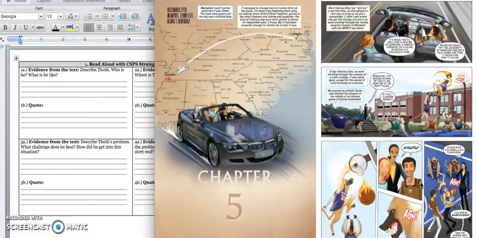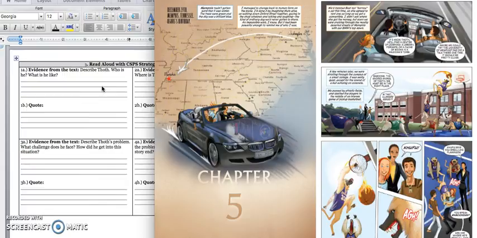Alright, we'll stop right there because we have information about our character and setting. We know that Carter and Sadie are at the University of Memphis, and they're visiting Thoth because they want to know how to defeat Set. In box 1A, you would write, Carter and Sadie went to visit Thoth at the University of Memphis to get advice about how to defeat Set.